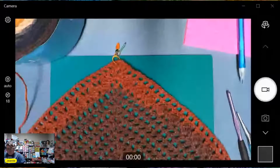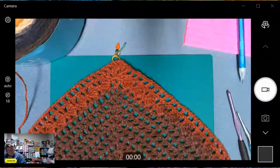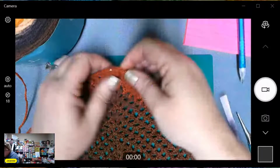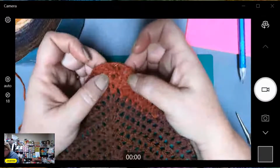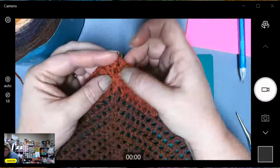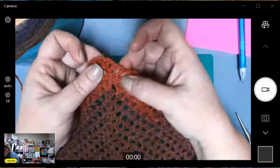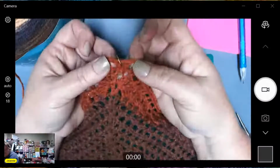And then to mark chain V-stitch and mark chain one space. No, Jen, when you get to your stitch marker on that center V-stitch where we did the 2 double crochets, chain one and 2 double crochets, you're only going to work a double crochet in each of those 2 double crochets. Then chain one, you work 1 double crochet, chain one, double crochet in the top of those 2 double crochets right there. Then chain one, and then just work the normal V-stitch in that chain one space right there, which is a double, chain one, and a double.